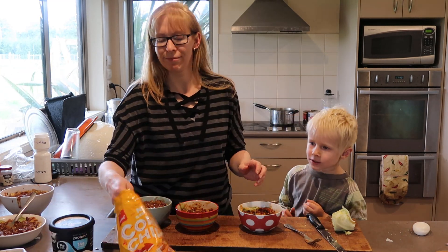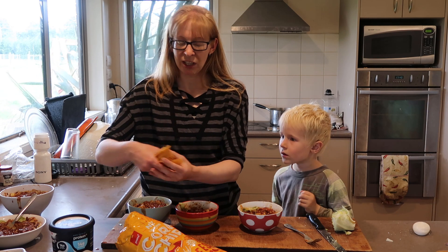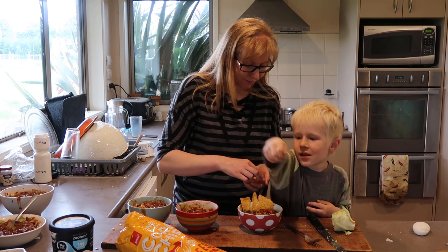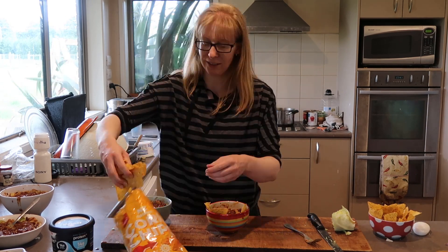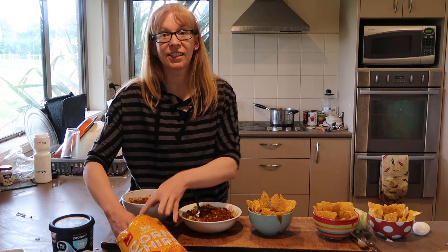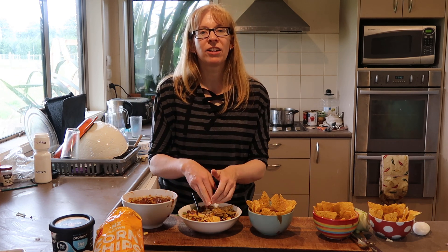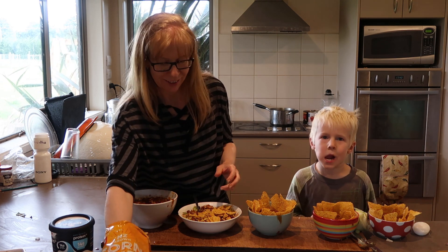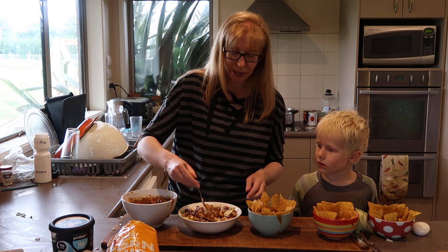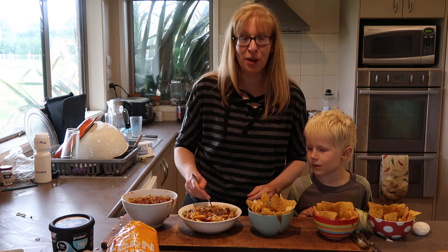The application of the nacho chips is also a personal thing. Some people put the nacho chips on a plate on the bottom. With the kids they like their nacho chips arranged all around the side. Me and Clint are even less classy than the kids - we put the chips in and then smoosh them up. This is like Friday night comfort food. You smoosh the chippies up and mix them in, and basically what you've got is a plate full of absolutely yummy delicious slop - best way I can describe it but it's so good!